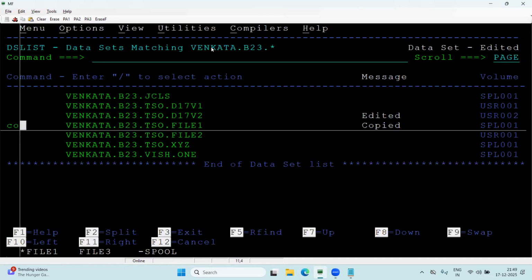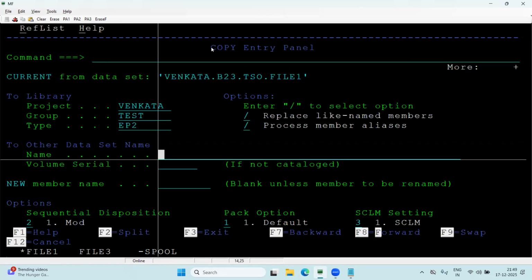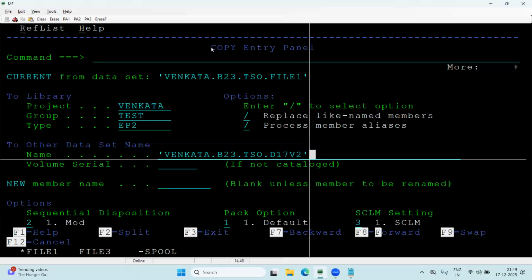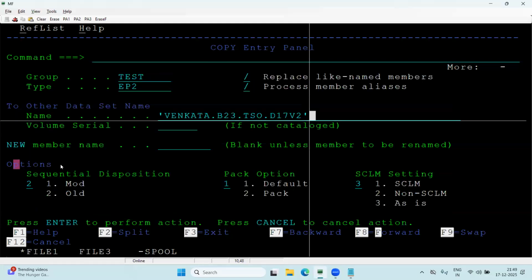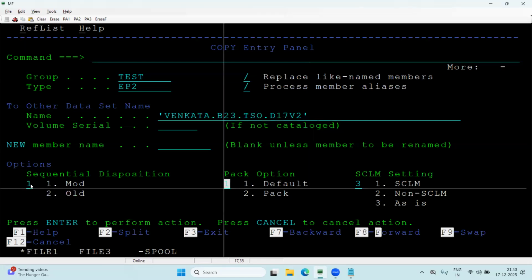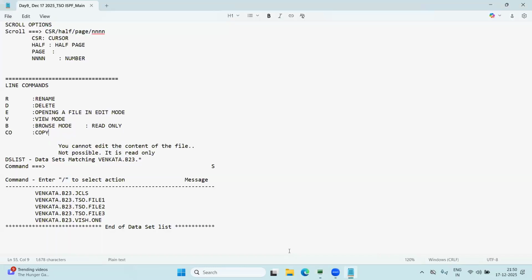So I'm copying the data from file 1. If you scroll down, you can see these options. That is called disposition. If you give old, the old data will be deleted and only the new data will be present.